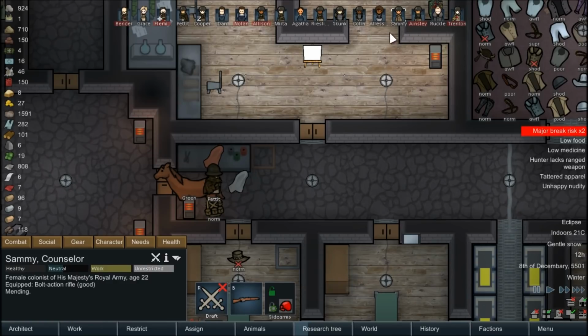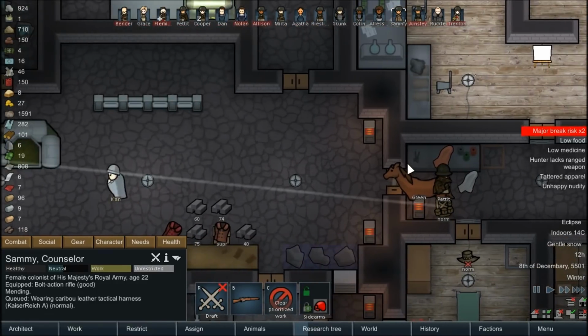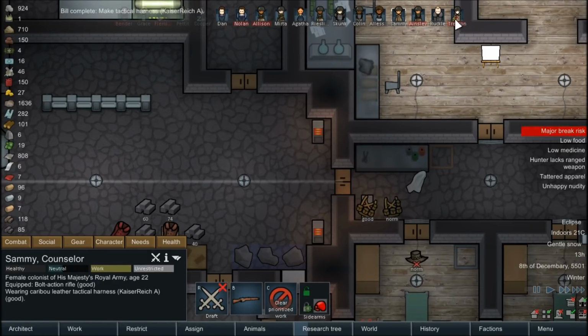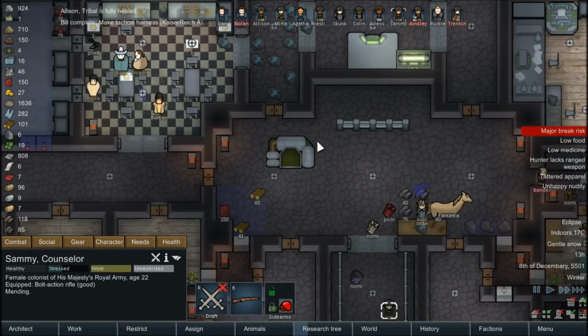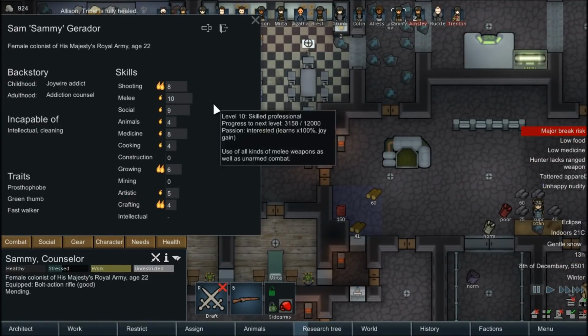So, Sammy... When you're done mending, come throw this on. And we'll get Trenton one as well. Actually, you know what, Sammy? Come wear that one, because you're a better fighter than Trenton is. And I'd like to get her some armor as well, because she is a pretty proficient melee fighter.